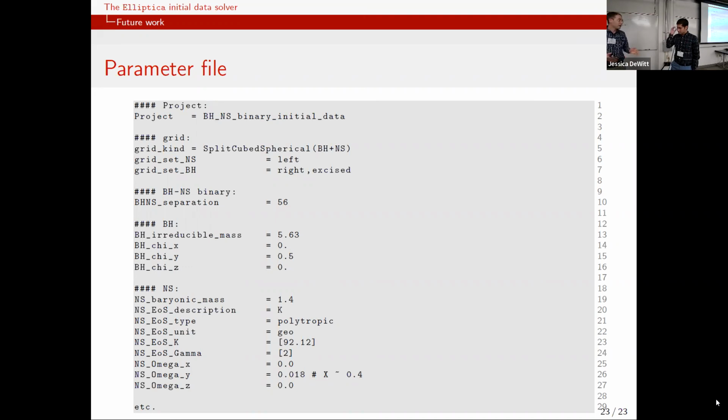So I did have a question. When you put the black hole data on the grid, the black hole data whose interiors have been filled with constraint violating data, when you use your apparent horizon finder on it, do you find a spin parameter consistent with what you input into the parameter file for Elliptica? Yes, so first of all, we compute the spin on the horizon of the black hole in Elliptica, and I'm not touching the data on the surface.